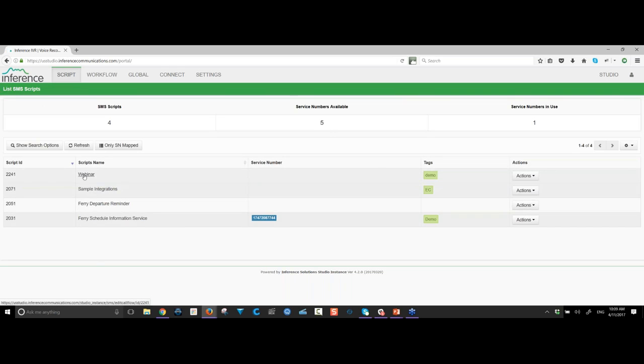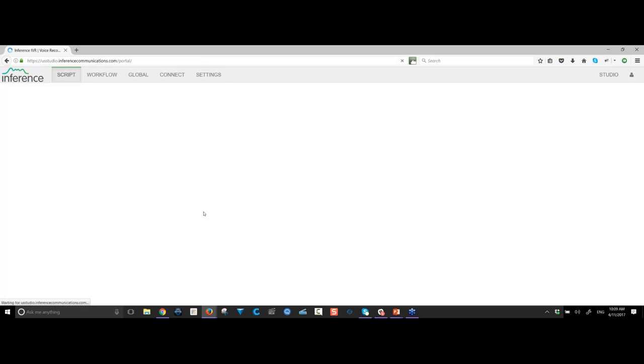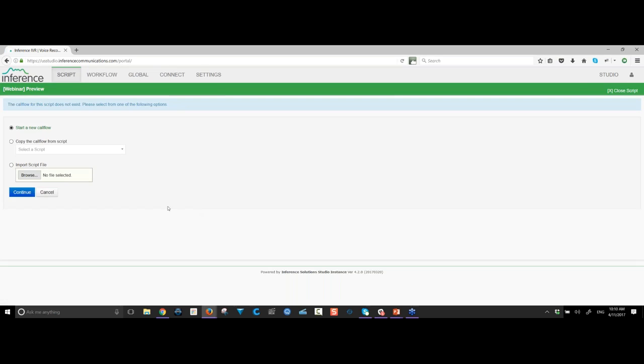Okay, I'm going to click on that script now, and just like with IVR scripts, it's going to ask how I'd like to build it. I can copy from any scripts I've built previously. In the future, we'll be able to also copy from SMS templates. Those are currently in development, so if you're a big user of IVR templates, you'll be able to use SMS templates as well, and you'll be able to publish your own templates just like you do with IVR. Similarly, you'll be able to import scripts between accounts and export them just like you do with IVR.